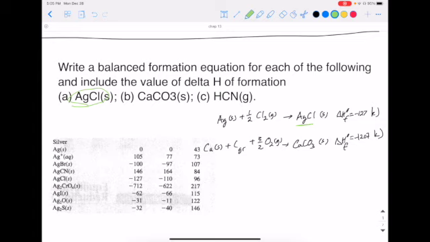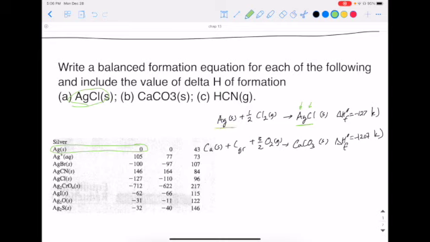And then I have to think about on the reactant side, what are the elements that make AgCl? Now there's 2 elements, Ag and Cl, so I have to think about what are the standard states for Ag and Cl. What you need to do is go to that Appendix 4 and look at the section on silver to see which value of silver species gives it a delta HF of 0. Here's an example. I am in the silver section right here, and I see that silver solid has a delta HF of 0, so that tells me that silver solid is the standard state element of silver.